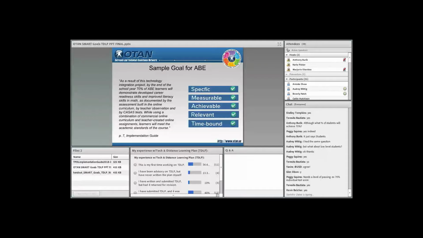Are they targeted to the student population? As a reviewer, I would have some of those questions. And so I think as you're discussing this, you could fill in some of that information. But overall, this is a pretty good example. I would hope so, because it's in your implementation guide as an example.